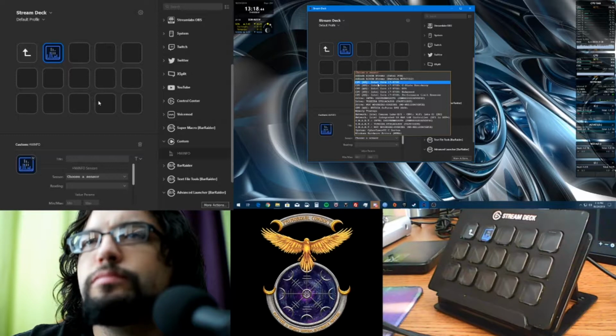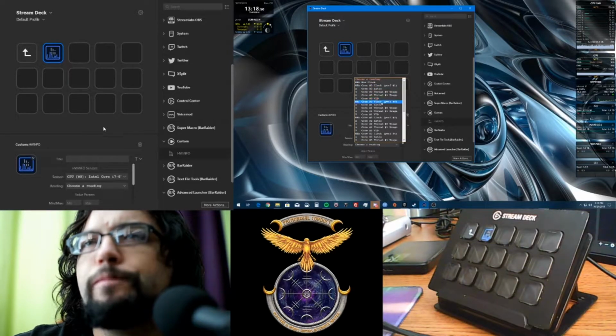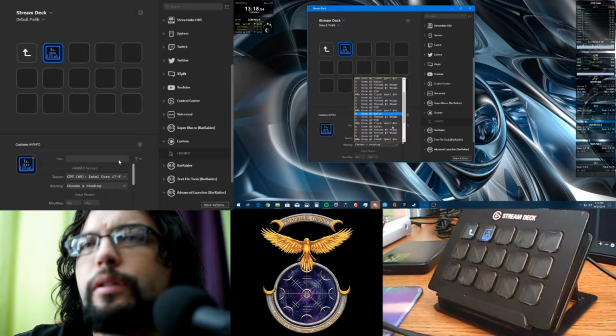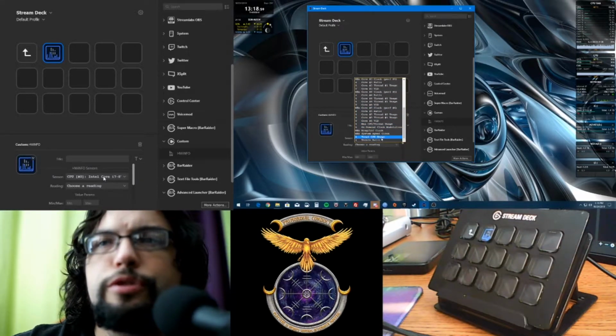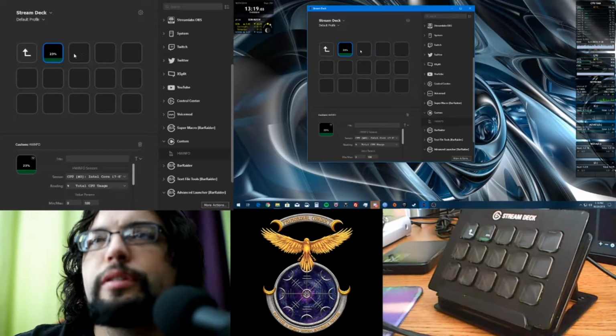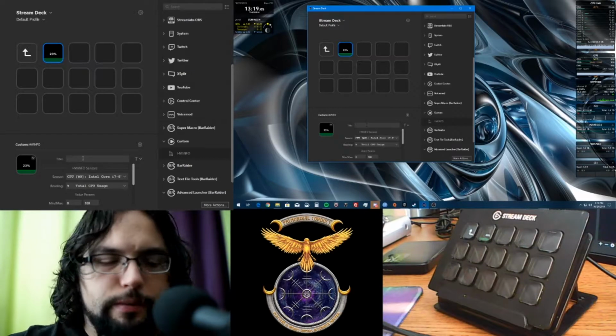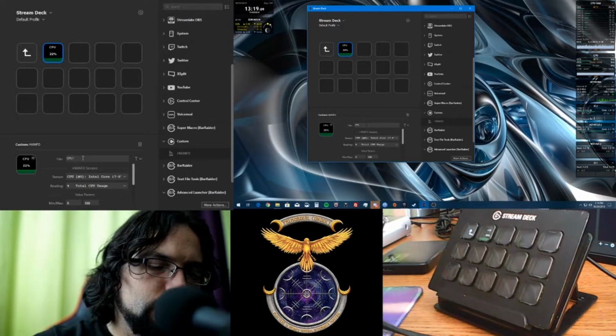So let's check out my CPU. Choose a reading. Clock rating. Total CPU usage. Let's do that one. Let's see what we're staring at. Right now we're at 21%. That's cool. I'm gonna call that one CPU usage.